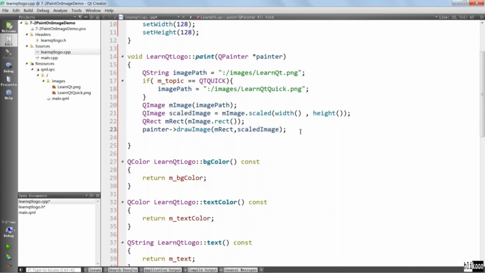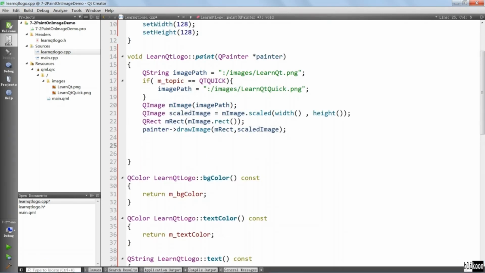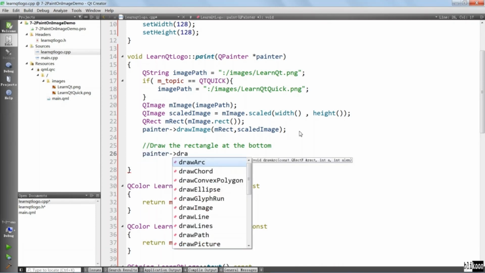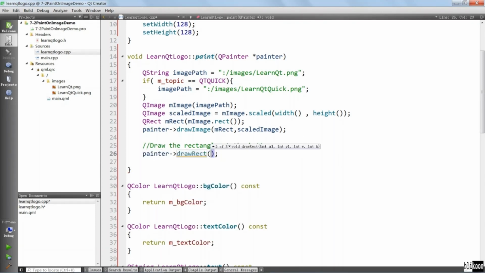We want to draw our next rectangle, which is at the bottom. We are going to say painter, draw rectangle. You see that it wants a few things. It wants X, Y, width and height. We're going to pass in the coordinates of the top left point of the rectangle, and then we're going to give the width and the height. The top left is going to have an X coordinate that is going to be the same as the coordinate of the bottom left of the rectangle.